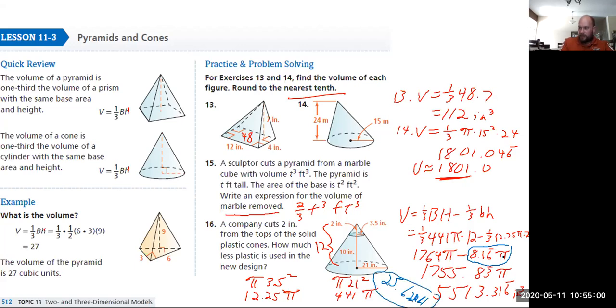And that's from over here because it did not ask for the volume of the cone. I thought it was asking for how much plastic we need to make the cone, because I thought it looked like we're taking the figure, subtracting off that top piece, and finding what's left. But if you read the question again, it actually says how much less plastic is used in a new design. So what do they actually need us to find? They only need us to find the volume of the top cone. This piece here. They gave us all this other information to throw us off.